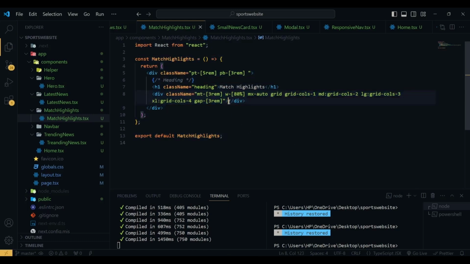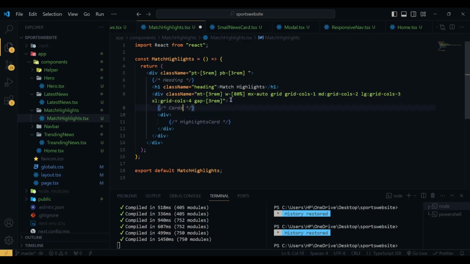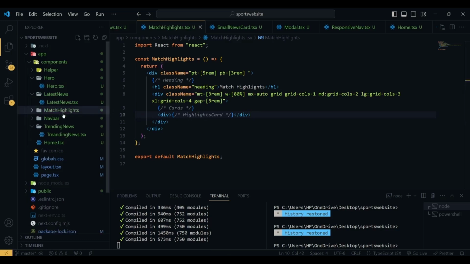And then inside this div, we are going to create another separate reusable component, which is highlights card. So here we will have the card. By creating a separate component, we will make our project more maintainable. So I'm going to create another component in this folder.